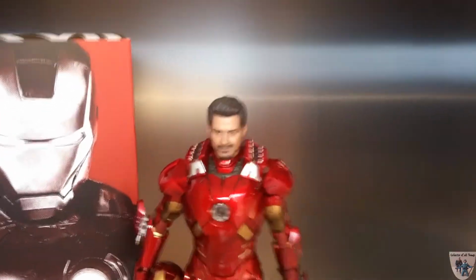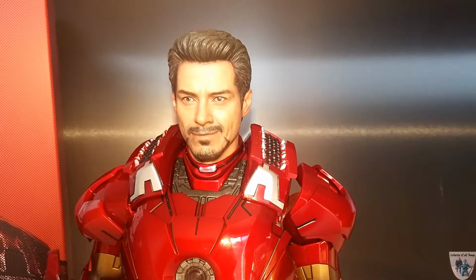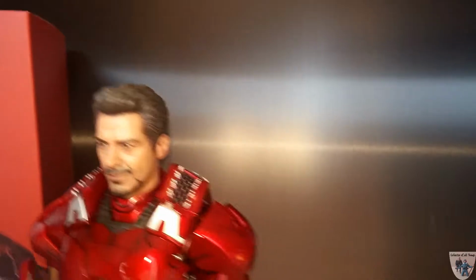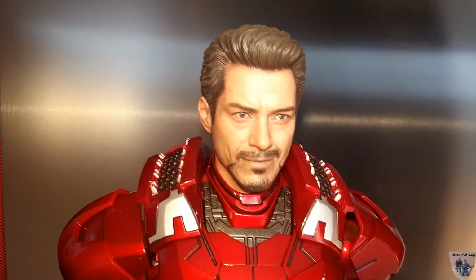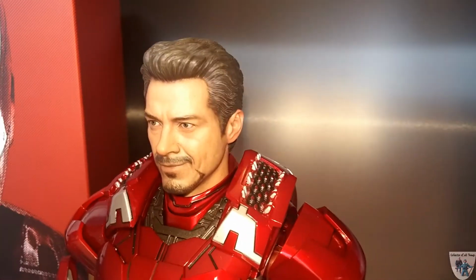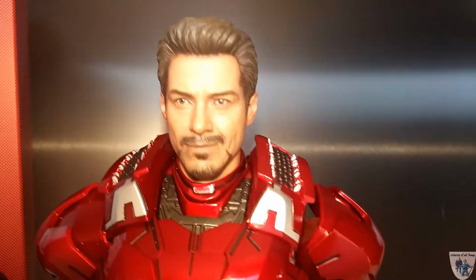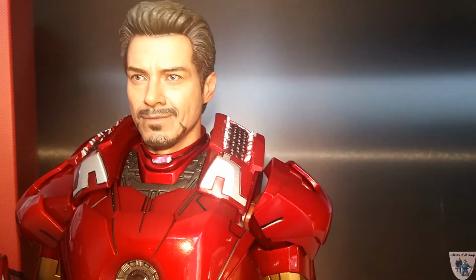So over here, when we move in closer, the first thing you'll notice is that incredible head sculpt. Look at that. I think Hot Toys is just ridiculous when they do a head sculpt. Their head sculpts just keep getting better and better and better. I've seen the newer ones, and this one's an older one, but some people like it, some people don't. They don't like the fact that Tony has that smirk on his face, but you can't take away the fact that this is an incredible job for a head sculpt.